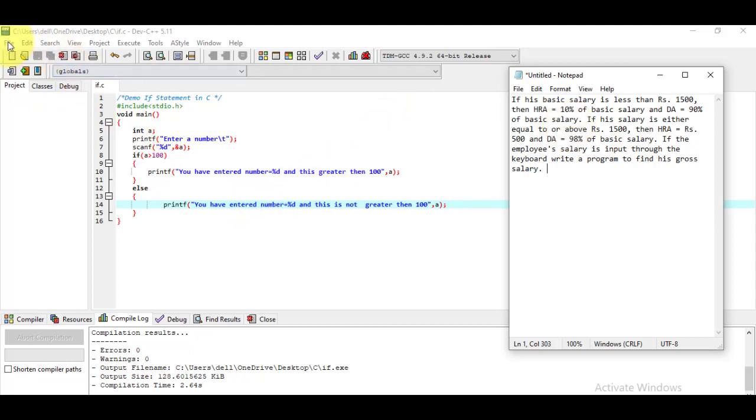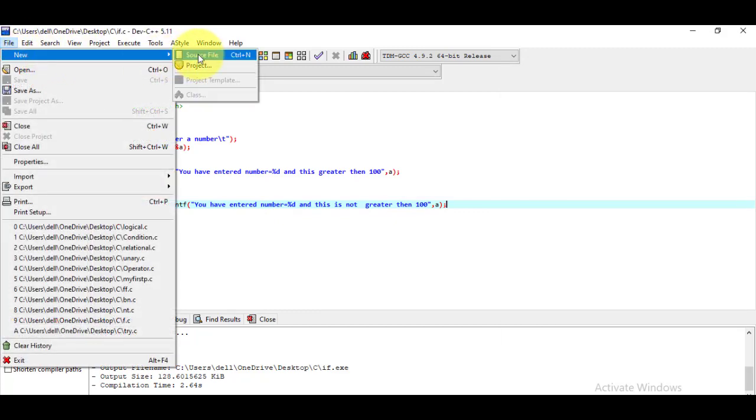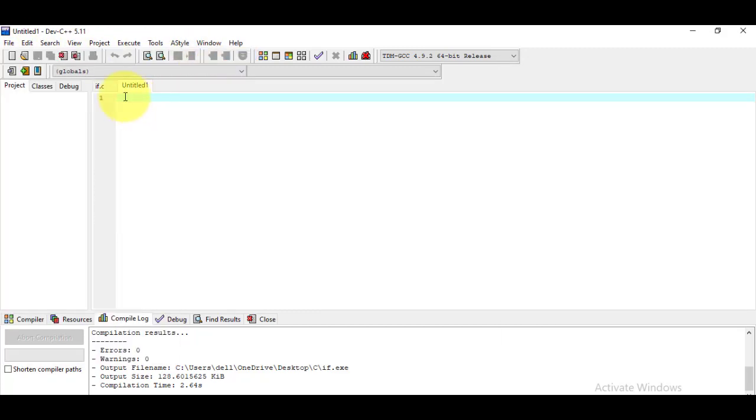I'm just going to create one more program here, a source file, and this time I'm writing a comment: calculate gross salary of an employee.